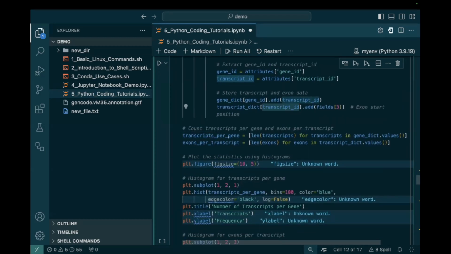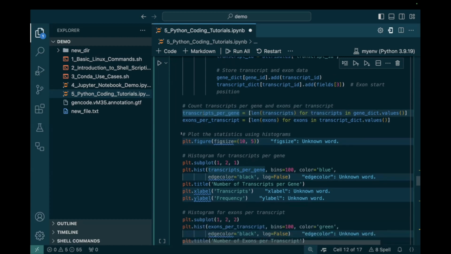So instead of just getting the names, we want to count how many transcripts and how many exons are in this dictionary. So this is what it does. It just counts the sum of transcripts or the sum of exons per gene or per transcript, and it gives us a list of numbers.